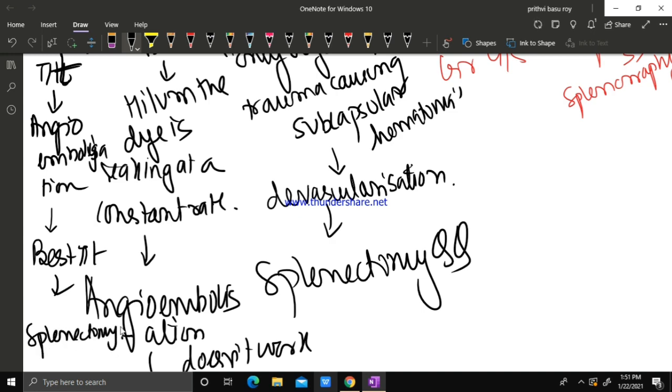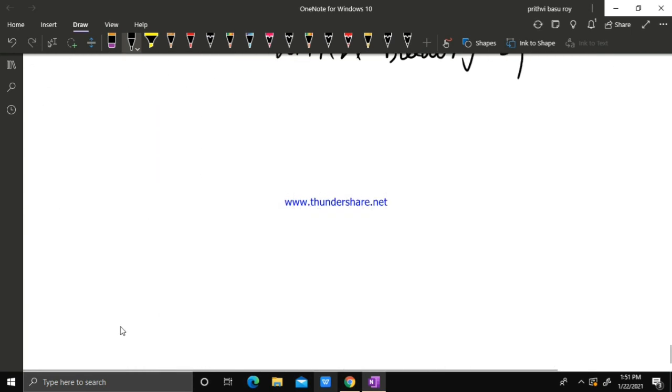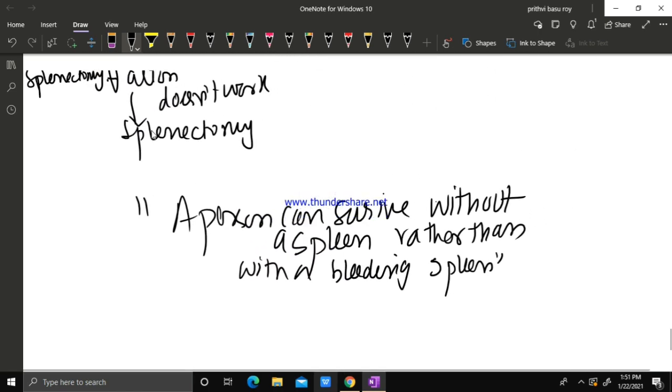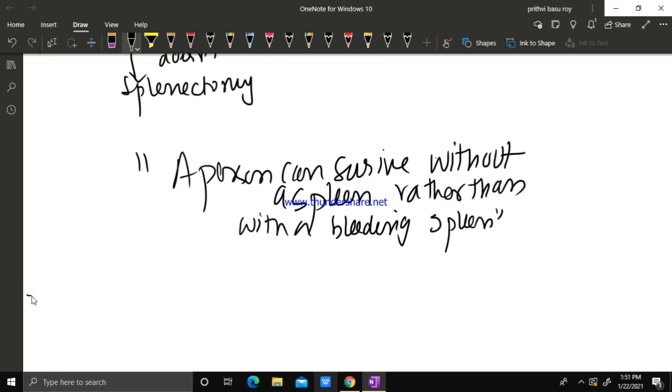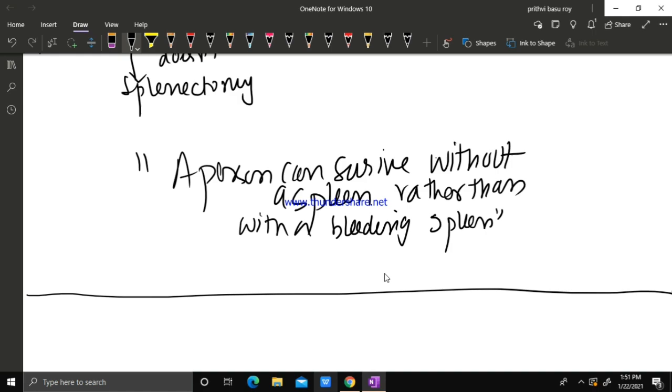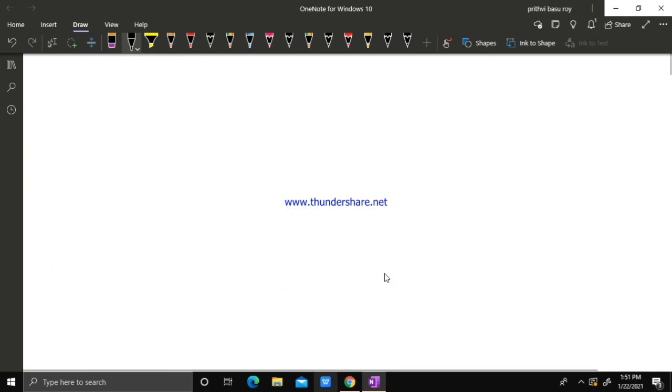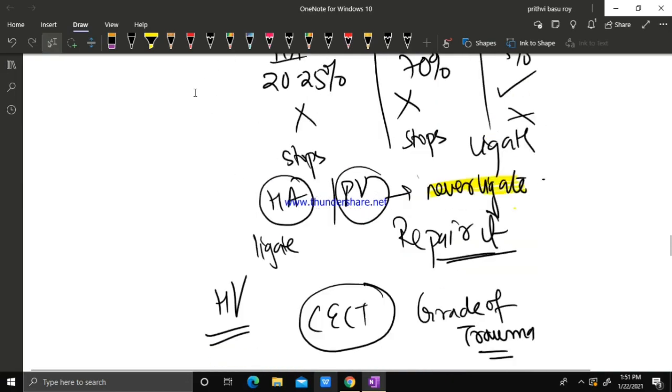Indication of splenectomy is something different. But I'm saying for splenic trauma, this is how you are going to approach it. After that, you're going to write about OPSI and what all vaccines, when they are given, 2 weeks before. Or sometimes there is low risk, calculate the risk. If it is low risk, the patient comes only when there is fever, knows what antibiotics to take, and will be on antibiotics and come. Everything you read from Bailey and Love. That is the portion of OPSI, which is a different short note, and you just write about that at the end. Now this is your total answer. Can we just revise it quickly from the beginning to the end? I think it will be very good if I can revise it. Let's see.